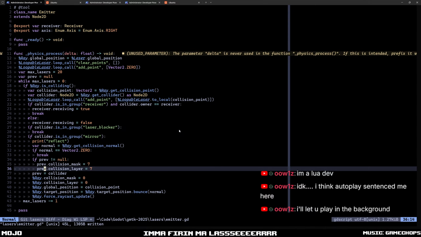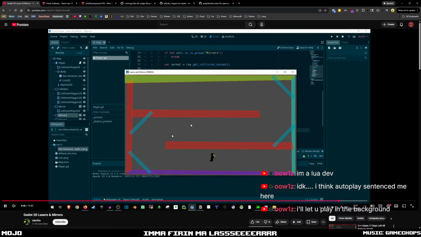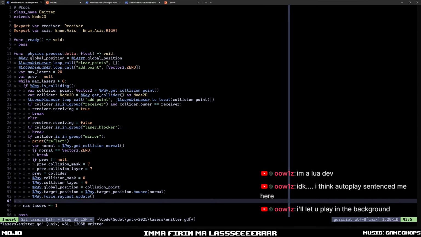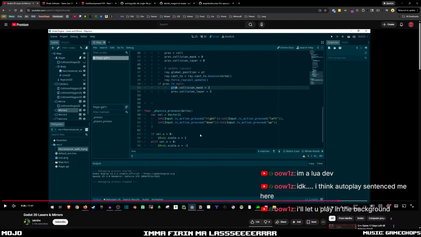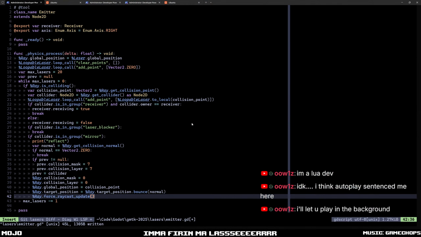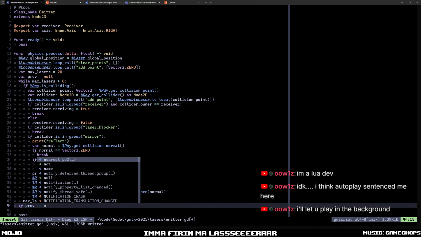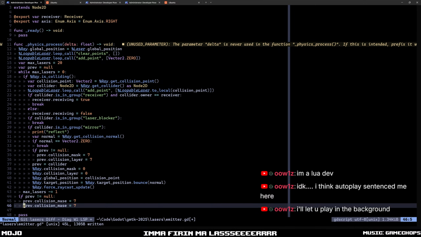And then I set down here. Is this outside of the while loop? I think it is. Yeah, it's outside of the while loop. If prev is not equal null, set these back.